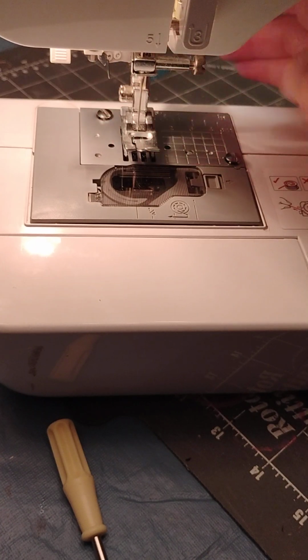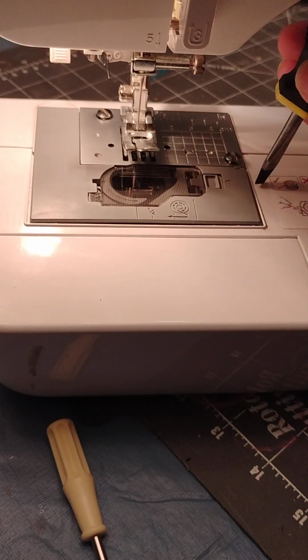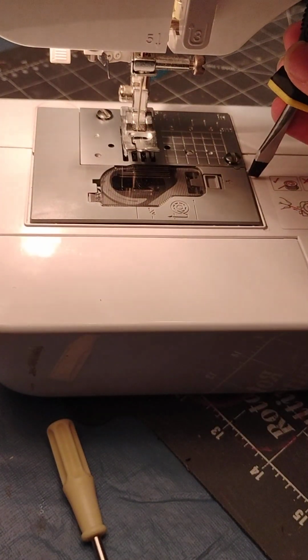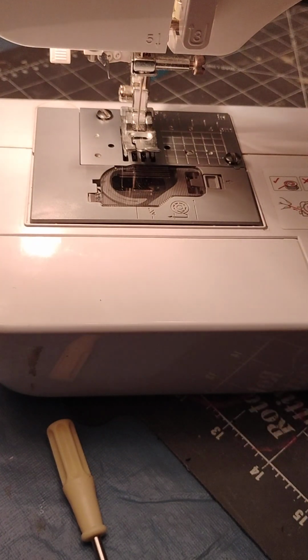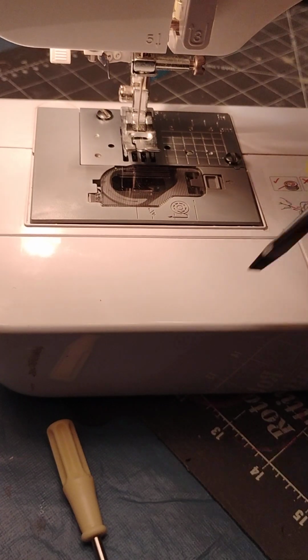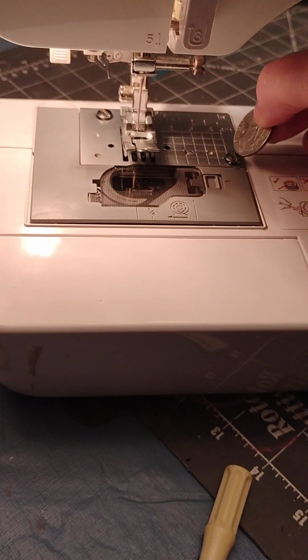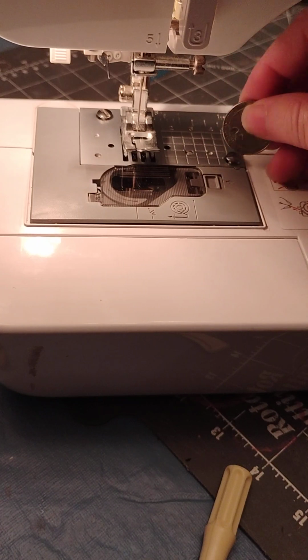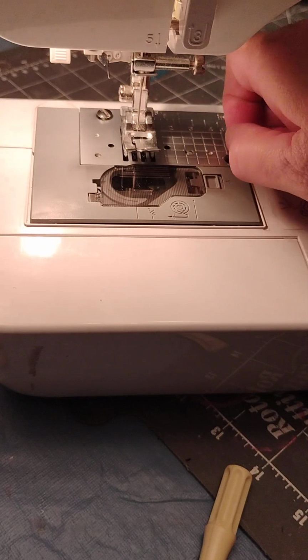There's one screw, two screws. Now if you notice, there's not a lot of room here to get a screwdriver in there. Like this one doesn't quite fit. They do make a little mini one, which I couldn't find mine. So when you don't have the room to unscrew it like that, you use a quarter. Quarter fits right in that slot, turns that screw right around, and you take that one out.